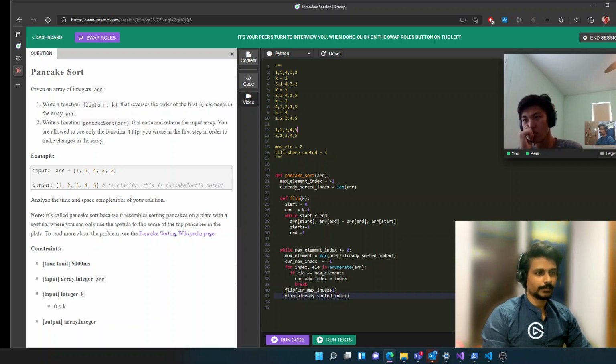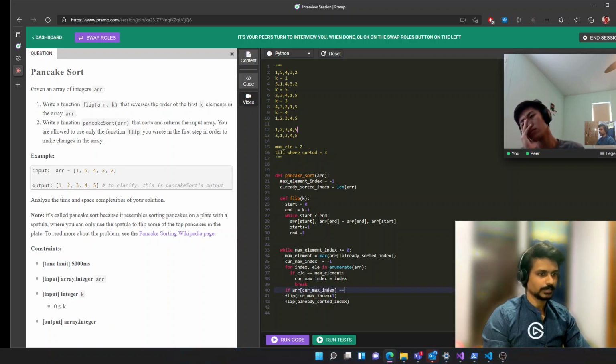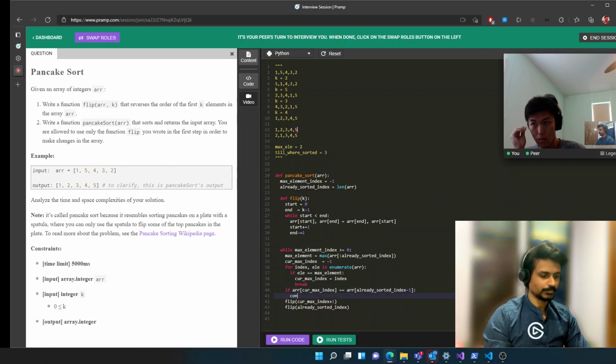Okay. Before this, I can do a check: if array of current max index is equal to array of already sorted, right? Then I have to continue.